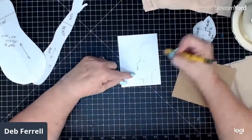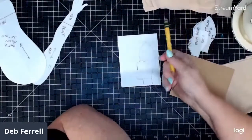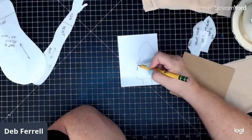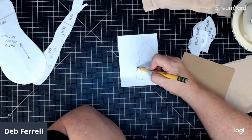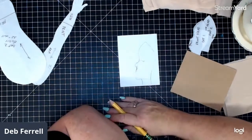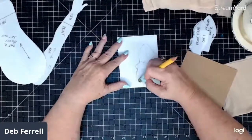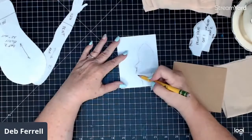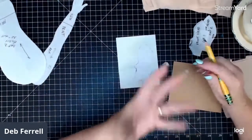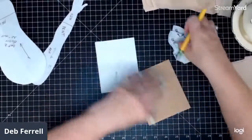Because eventually this will all be pulled in, so I have to take into consideration that this fabric doesn't stretch as much as the nylons do. I could add lips. I could actually do that very easily. So I'm just going to go with this, like this. And that will give me room for her chin. I want her to have more of a chin. Because she's an elf, I kind of wanted her chin to be a little pointier than that. But we'll see. Okay, I think that'll work. And then I'll need another one of these.